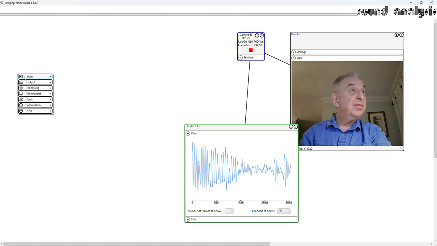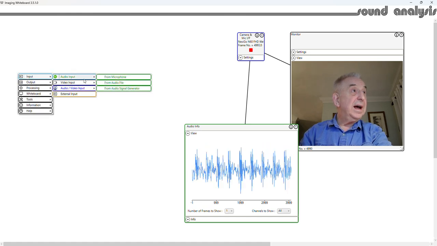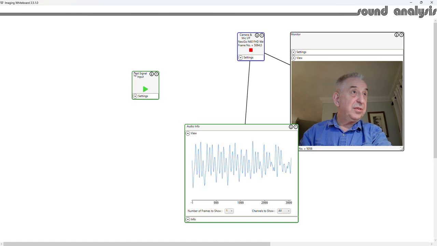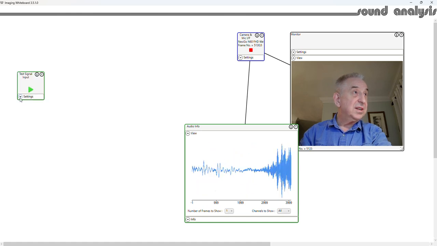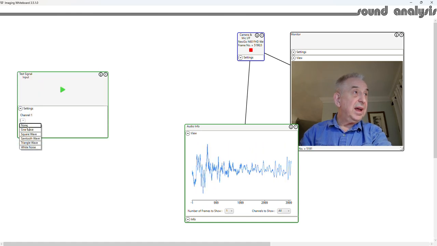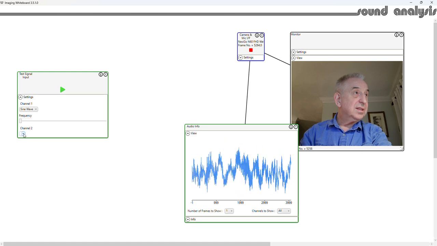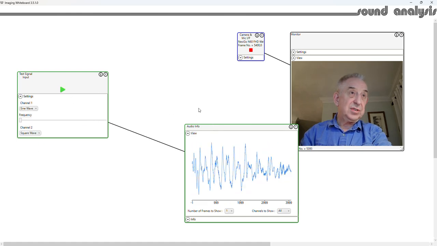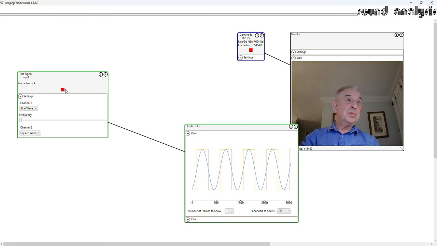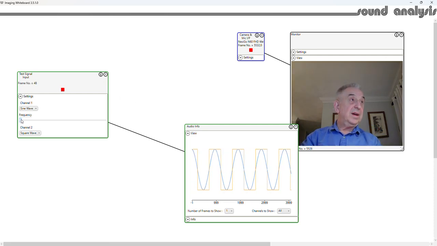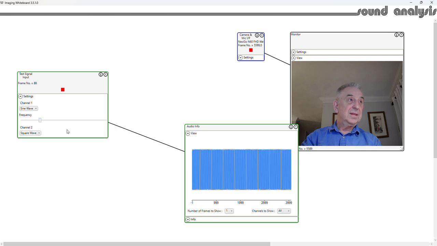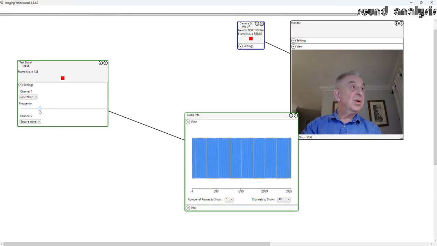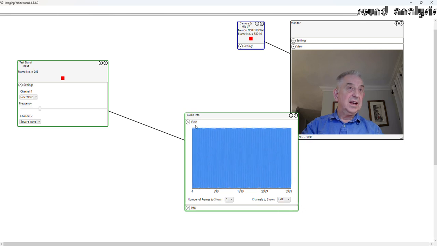And I think to look at some of the details of the audio capabilities, we'd be better off looking at some signals from the audio signal generator. So let's just take a look at some of that. Let's pull up say a sine wave, a square wave, and just join that up to there, so that we can see what we've got there, and we can change the frequency of the sine wave and so on. I'm going to just look at the left channel here just to keep it simple. Let's take that down.